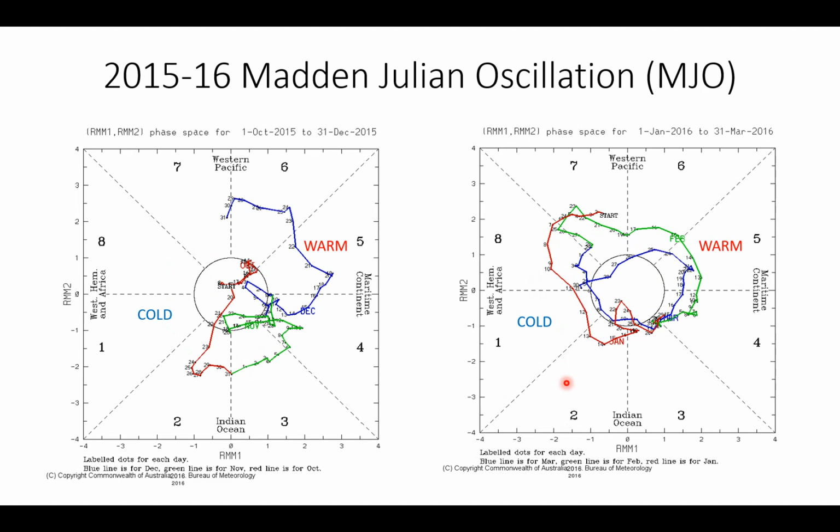Looking at the 2015-16 MJO, over here on the left again, the blue line is what I'm interested in. That's the month of December. And you'll notice in December 2015, wow, the MJO went into the stronger, warmer phases of 4, 5, and 6. Look at this. On this side of that MJO diagram, you're in the warmer territory for eastern U.S. temps. So it's no wonder December saw such a warmer than normal period based on this alone.